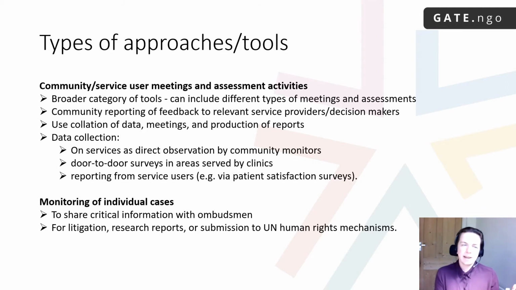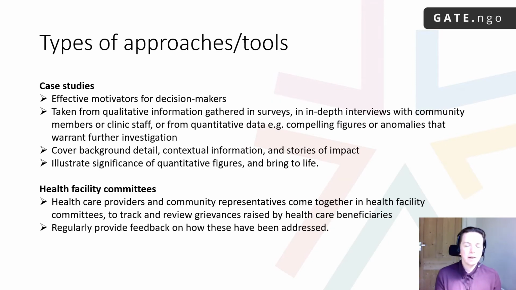Monitoring individual cases can also be important if you're looking at things like human rights violations and you want to share examples of individual cases with an ombudsman that then could be used to support litigation, or if you want to submit this to a human rights mechanism like the Universal Periodic Review, perhaps. Case studies are really great in terms of influencing decision makers and getting them to engage with the impact of issues. They can go into detail about the background, the context, and really illustrate the significance of quantitative figures and bring them to life.